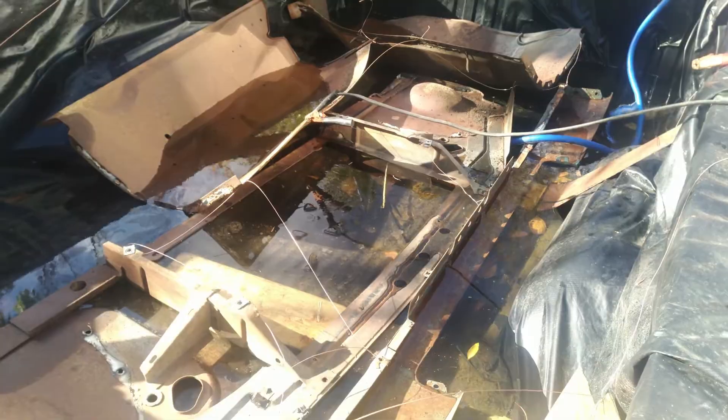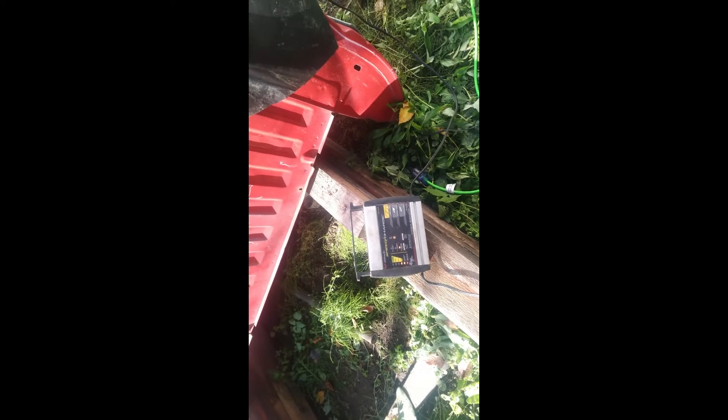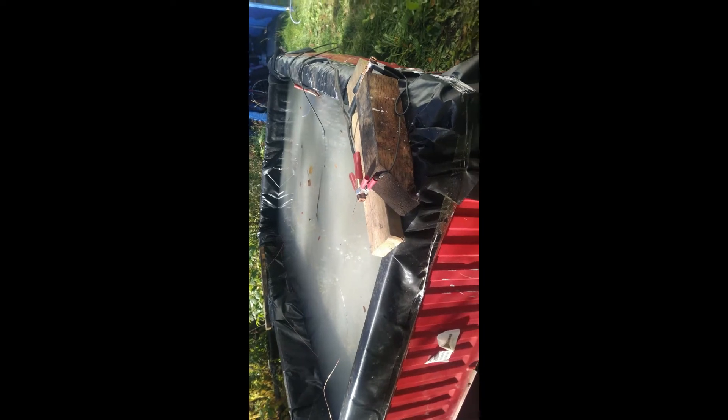The tank's on and we're running. You can see these little bubbles — I wish I had a stronger battery charger, I wish this was just going a little harder. She's working, that's all there is to it. There's not really much magic to it. It'll hopefully get better and better as that electrolyte dissolves. There's my tank — I'll wait about 12 hours and these parts should be clean.